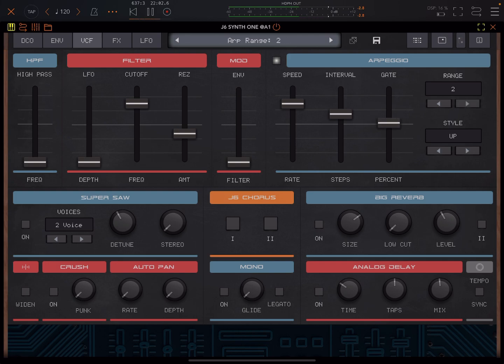And we can increase the range, so make it go higher. And we have a few different styles. Up, down, up and down. You hear how that's going up and then down and up and down. We got a few different variations, a couple of different random style ones, just randomized in slightly different ways.